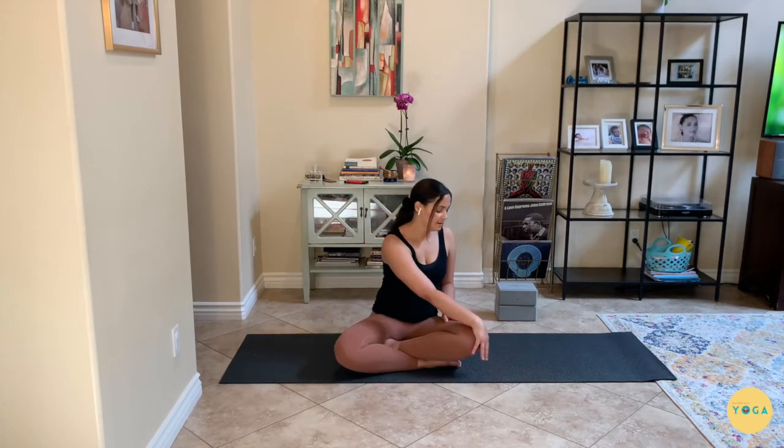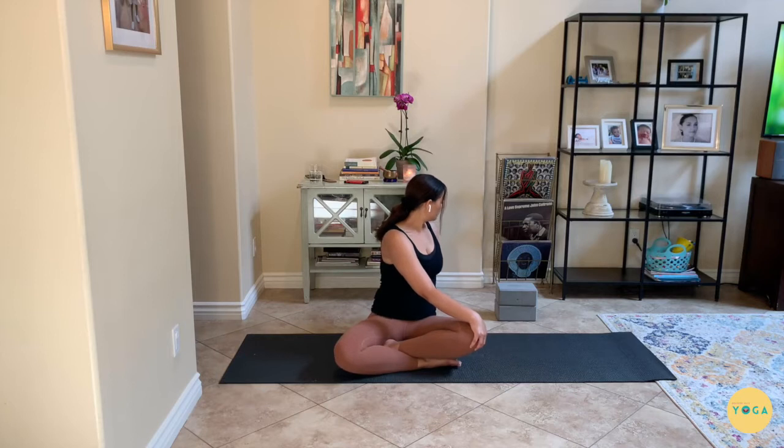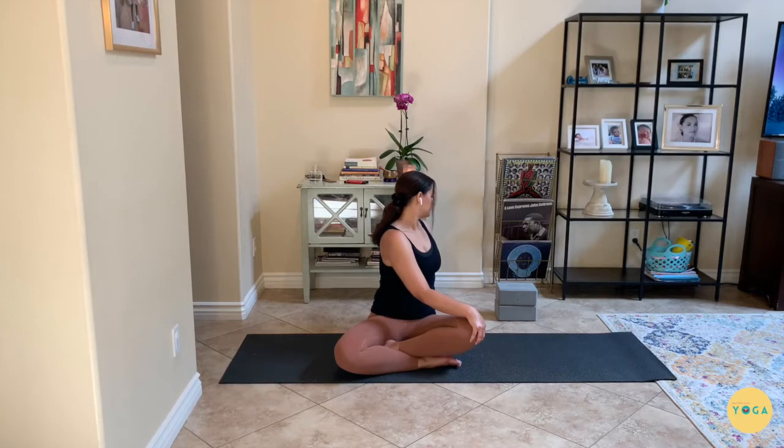Right hand to left knee, left hand behind you. And slightly turn back, look back towards your left shoulder. This is so good for your spine. Also, if you guys feel like any of these poses are hard or you need a break, you can feel free to go to child's pose at any time. Or if your wrists hurt, because there's a lot of downward dogs, you can go to child's pose.